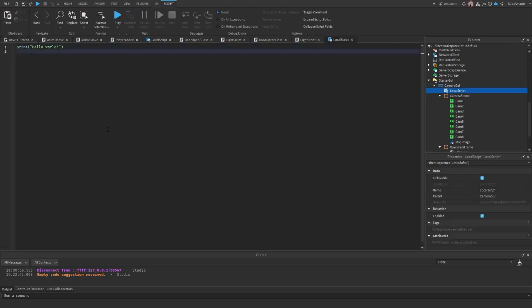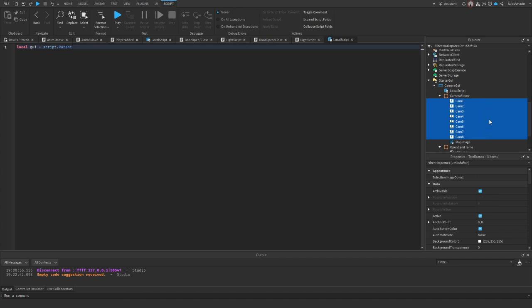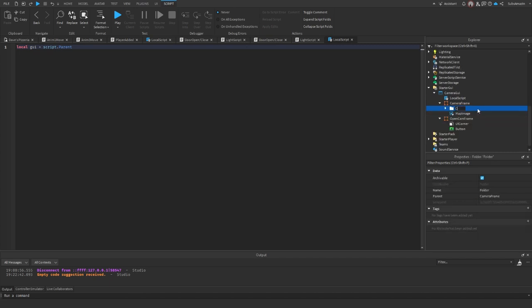I've got these 8 cameras on my background image, so now I can create a local script in the camera GUI, and we'll just do local GUI equals script.parent. In fact, before I do anything, let me put these in a folder. Just call it cam buttons. Local GUI equals parent. Local open button equals GUI dot open cam frame.